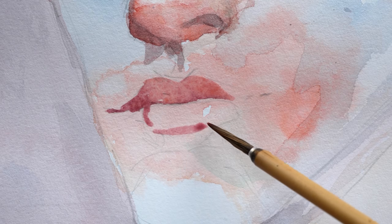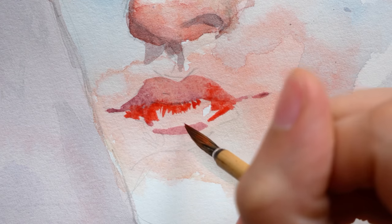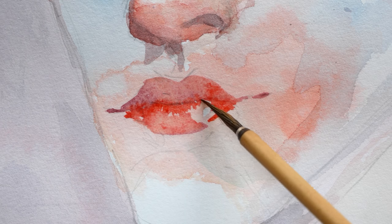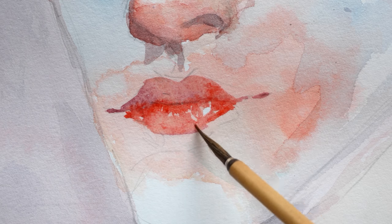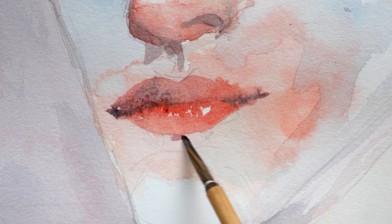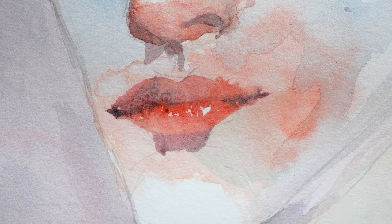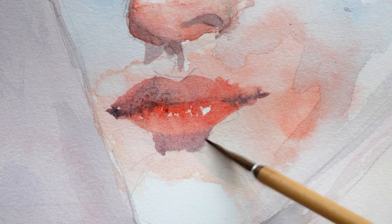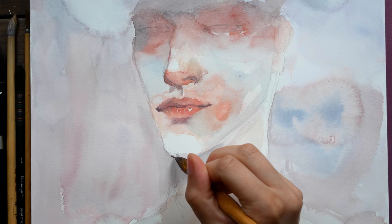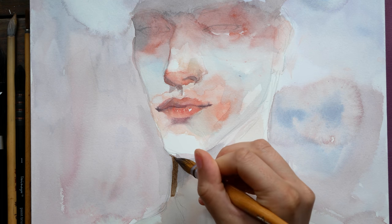If you are the kind of person who prefers more granulation, I know that the entire Isaro range, which I believe is around 60 colors, has other colors that granulate more than the ones I have here. I think even in the blues, I have an Indanthrene blue and not an ultramarine by itself. The one color is mixed with the French ultramarine pigment, but I don't have that color on its own. So I have one color that's PB36, which I believe is cerulean blue, and I love that for the bits of granulation. And also the steel blue, which has the ultramarine pigment in it. There's some granulation there, but overall this set doesn't have a ton of that.